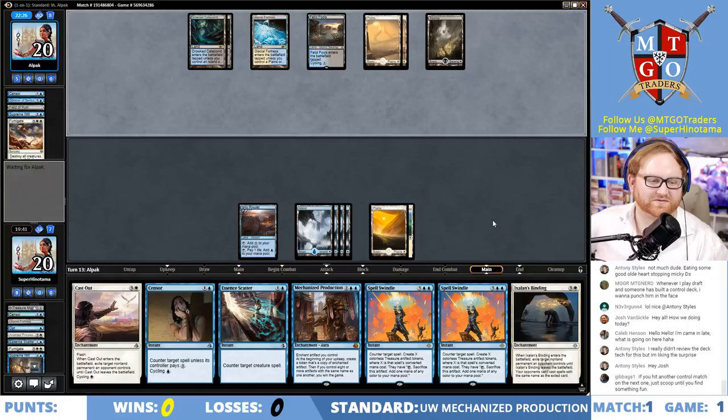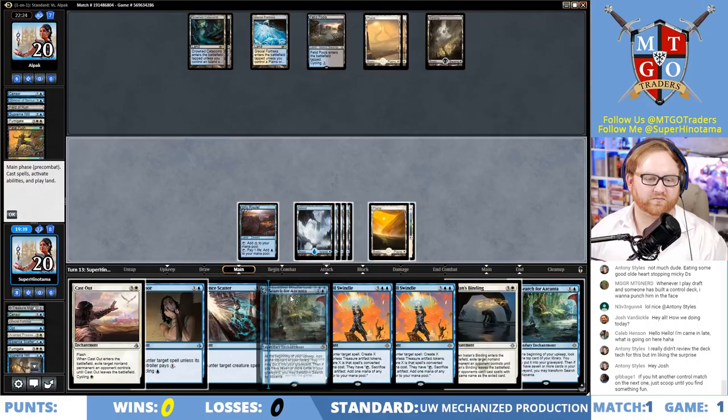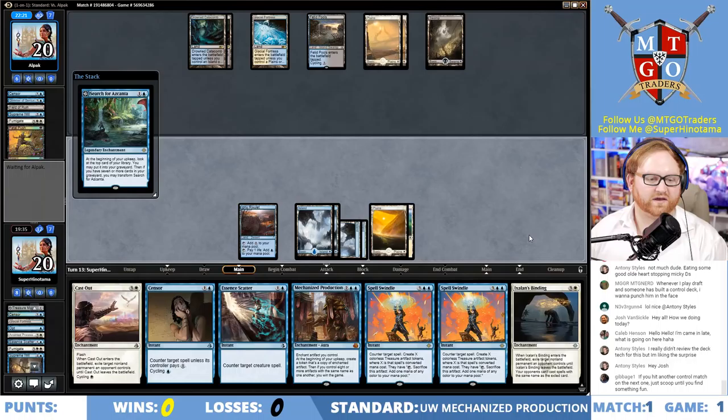This opponent is being very boring right now. Of course, we're being very boring, too. We have a Search for Azcanta here we could try and get out. Let's see if they'll let us do that.